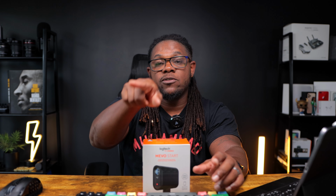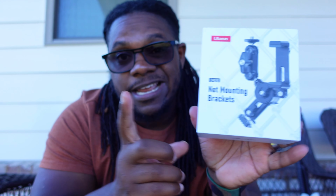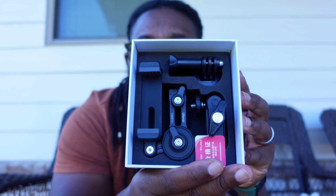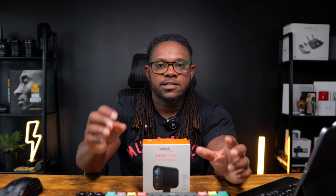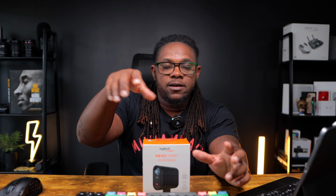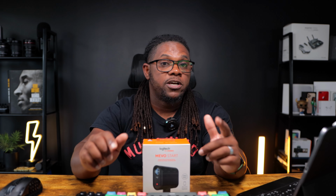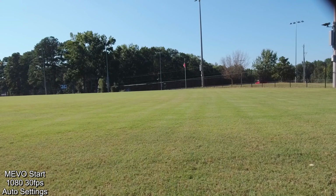I don't know if you guys saw the Ulanzi mount that we had in a previous video, but I wanted to test this out with that mount, throw it on a quick fence at the field, and just see what the quality looks like and make sure that it works with the mount and everything before I get to the game this Tuesday that I'm going to be streaming. So I threw it up on the fence, and I got some cool footage, man, and this is what it looked like. My son just throwing his hand up in the way and playing around and stuff like that.